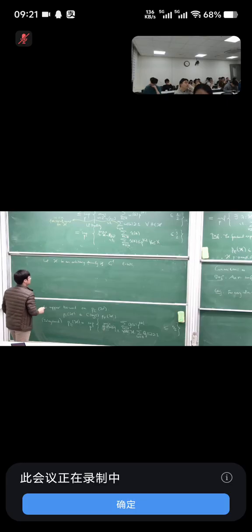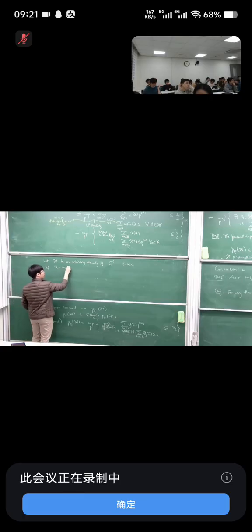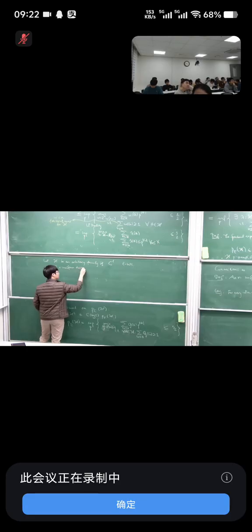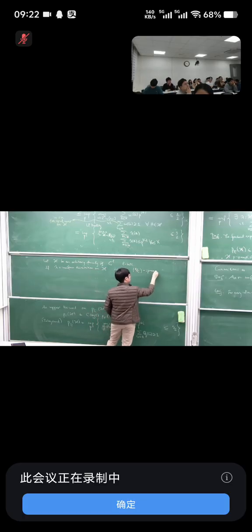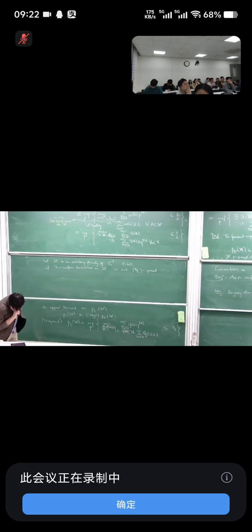Now, if lambda, which is the uniform distribution on H, is not 1 over C spread... So a priori, we start with an arbitrary family of sets. There's nothing like a smallness or a spreadness property associated to this family of sets. Okay, but towards at least the sunflower conjecture, let's make the following observation.